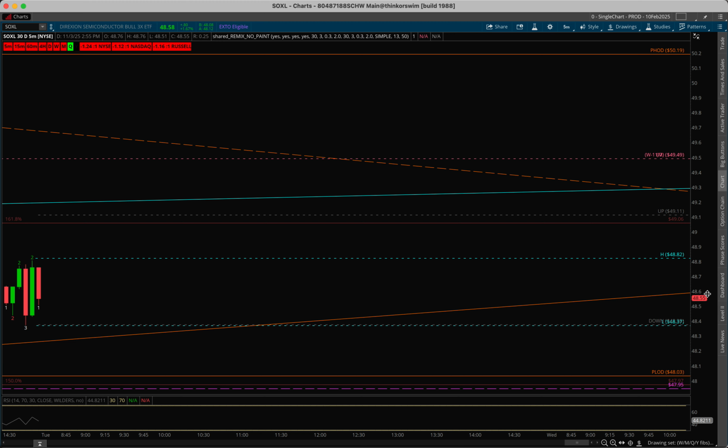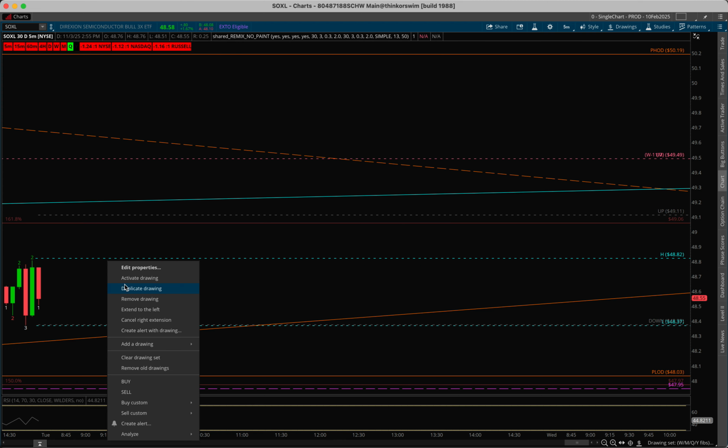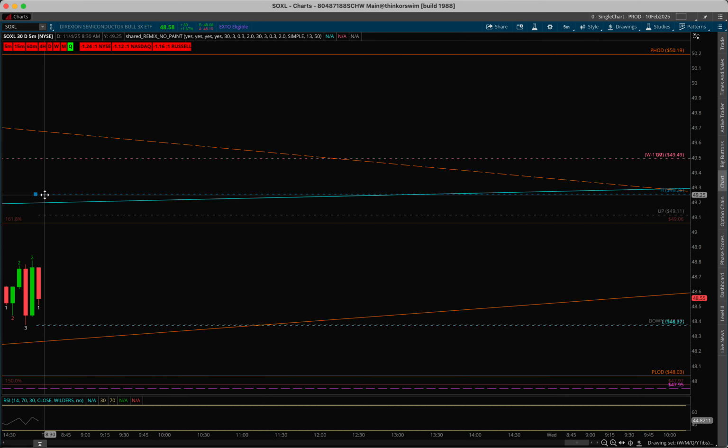If you're not familiar with this channel, we're looking for higher lows at or above opening print to get into calls, and we're looking for lower highs at or below opening print to get into puts. So what that means is, let's just say that overnight high ends up being here, and overnight low stays where it's at. If we get an open, say we get it right here in the middle of overnight price action, right? 48.83 is our opening print. Then we want to watch price action.